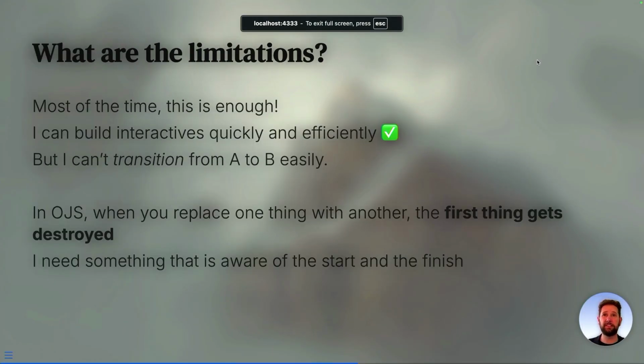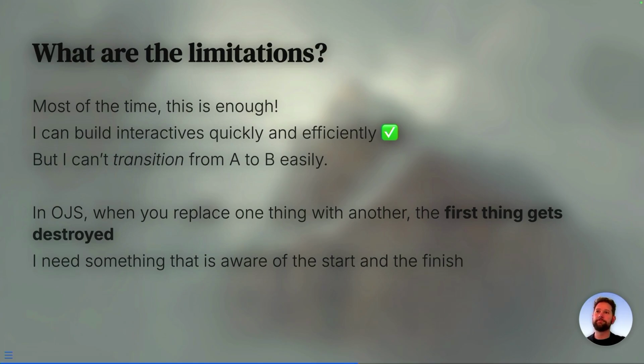And most of the time, this is kind of enough. Honestly, most of the graphics I build with 360 Info, we're either using an external charting tool, or if I'm building something bespoke, I'm using Observable Plot and Observable Inputs and OJS. And this works really well because you can very effectively and quickly iterate to find the form of your graphic that's working for your audience. But there are a few times when it doesn't work so well.